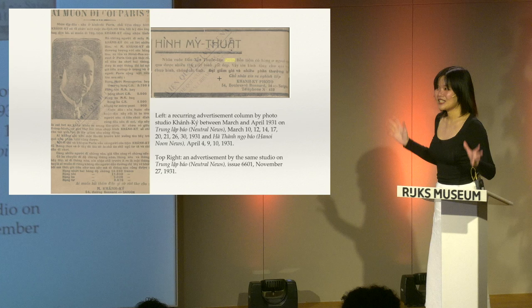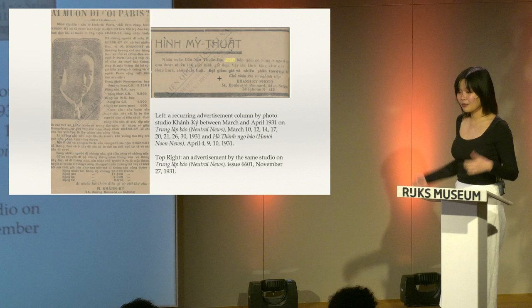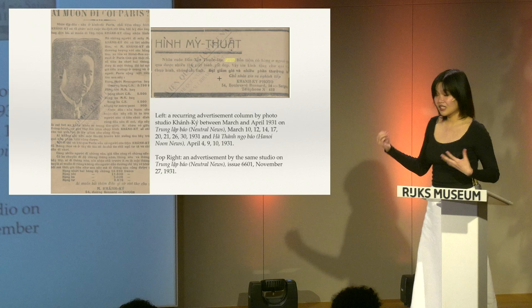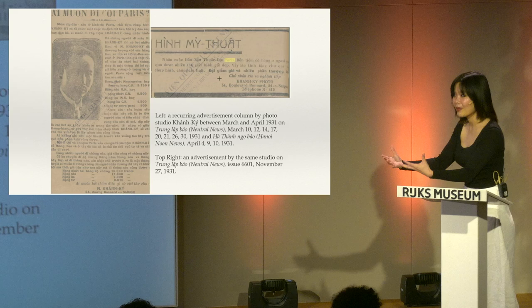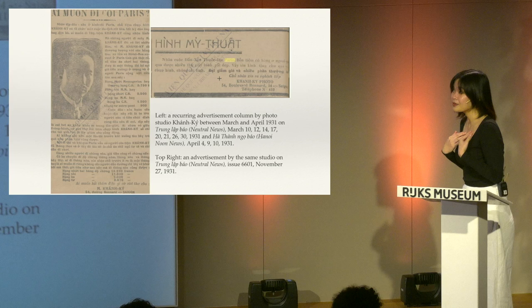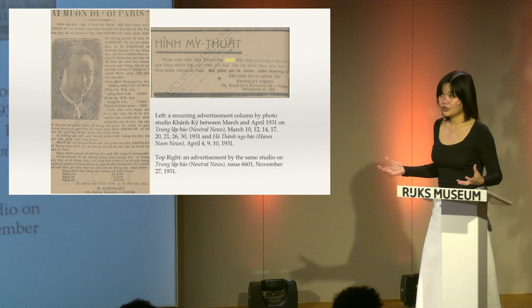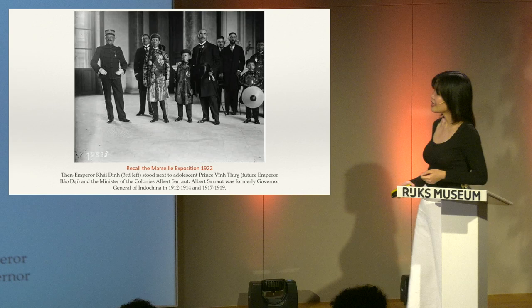This is a great business model: take everyone to Paris, they take photos, then develop the photos in your studio. But 'who wants to go see Paris?' — it's not just the physical act of travelling. What is there to see? The colonial exposition. They were catering to a Vietnamese customer who was increasingly curious, wanting to see Paris, to see themselves being represented — desiring that colonial image of Vietnam as a country with 4,000 years of literary culture, history, and tradition, plus more than 70 years of French colonialism.